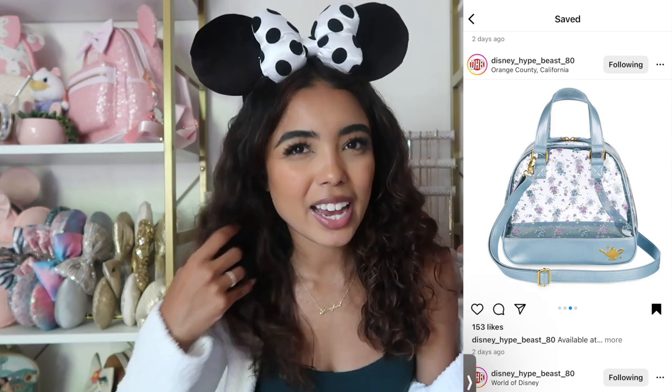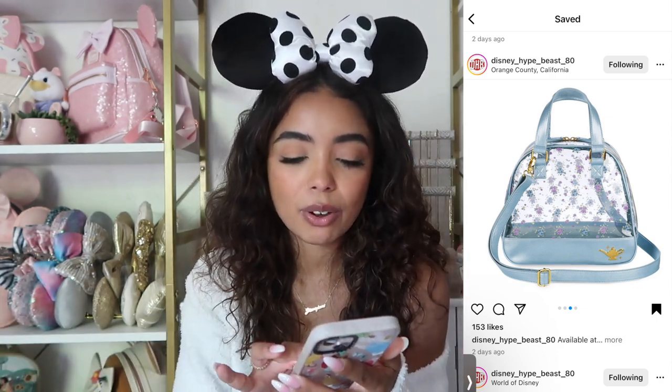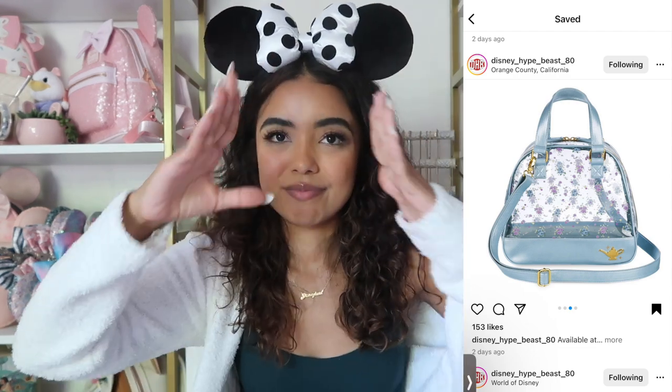We have a Jasmine bag which I saw in the parks and thought was so cute. The only thing I didn't like was the shape — it's kind of a bowling ball bag style which I personally wouldn't wear. If it were a little shorter I'd be more into it. I do love that it's clear with flowers that would match that dress, the shiny blue is really pretty, and of course there's Jasmine's lamp. I just felt it was too triangular. We also have a little Cinderella-themed wallet that's actually really cute — it matches that dress. It has pretty flowers with a hidden clock and carriage in the print, plus the carriage in gold on the bottom. I love the pastel orange and green color choices — very pretty.